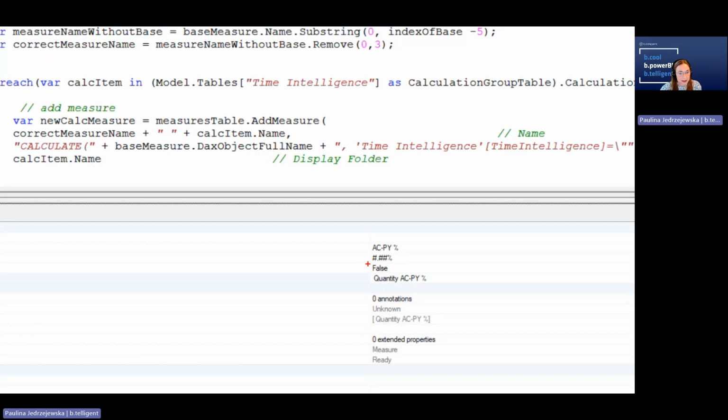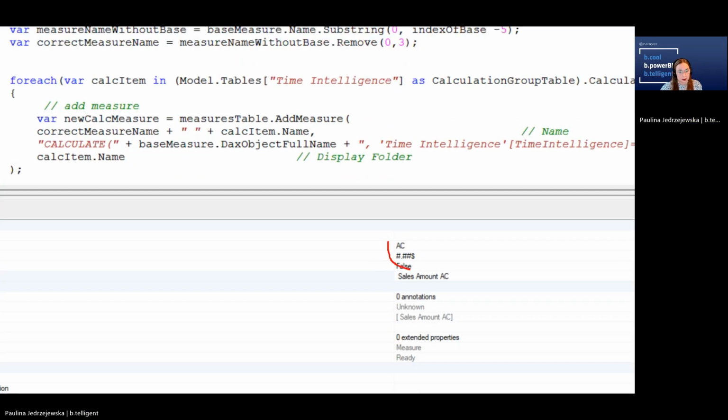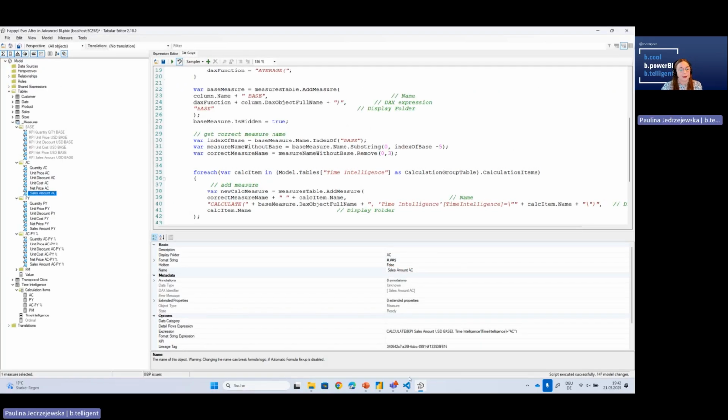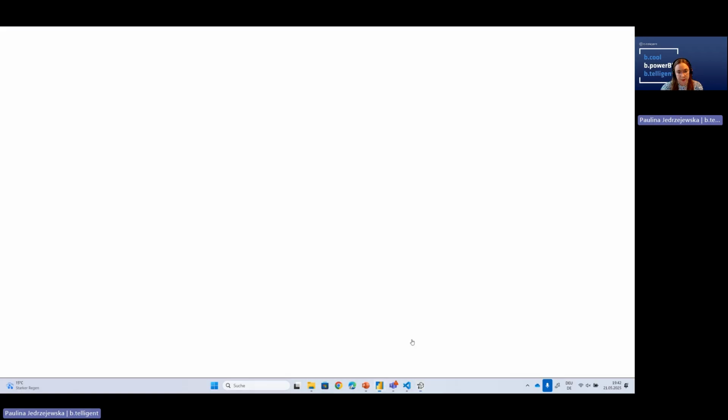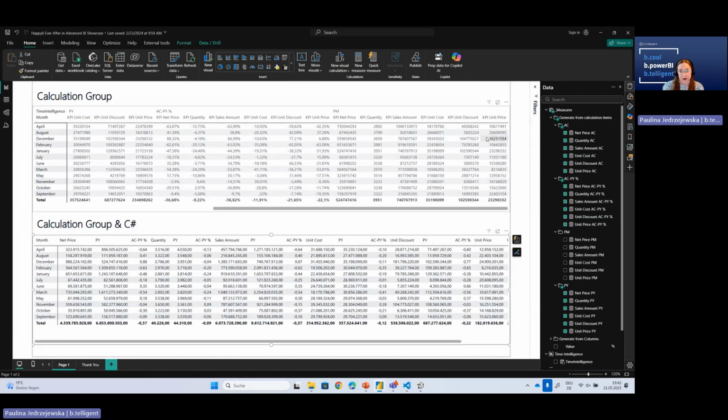And as you can see, the format is now in %. And if we take a look at, for example, sales amount, because sales amount was in USD for, let's say, AC, we can see that's $1.